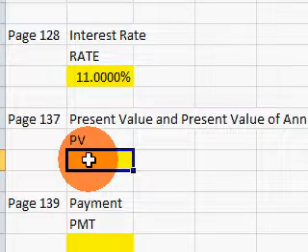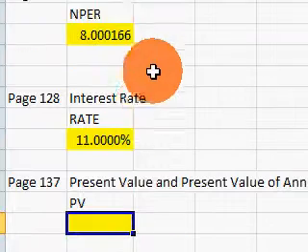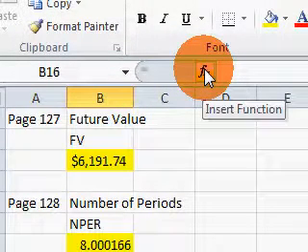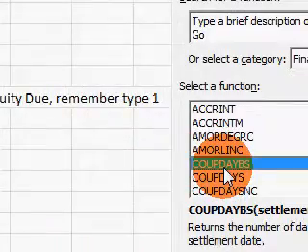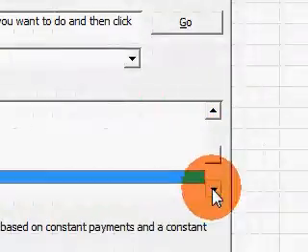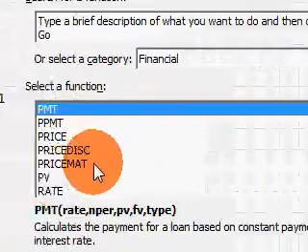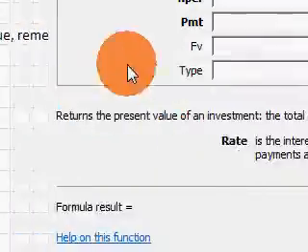By definition, a present value of an annuity, like really a car payment, is an annuity. You think of it as an equal stream of payments. But we want to know how much we have to put into an account today in order to be able to take out a certain equal stream of cash flows over a period of time. So I'm going to go back to PV for present value. And we go right there, so hit OK.